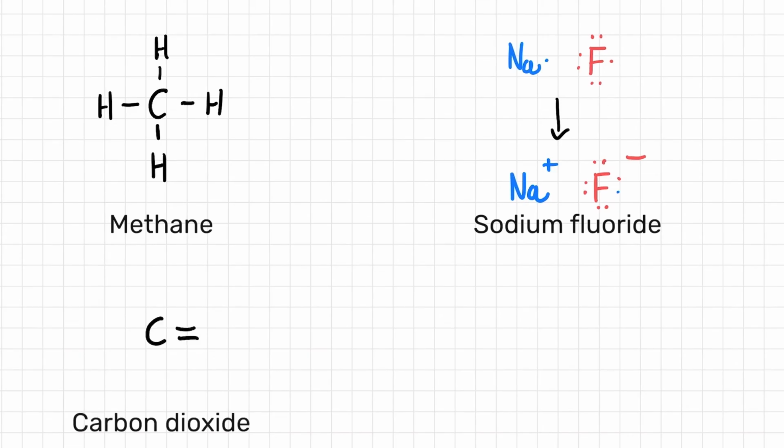Okay, another example, carbon dioxide. Carbon dioxide has this structure, and this bond that I've pointed to, we would call that a double bond. But a double bond is actually made up of one sigma bond and one pi bond. We will cover what a sigma bond and a pi bond is later in this series of mini lectures. But for now, that's what that is. They're both covalent bonds because they are sharing their electrons in between the nuclei.